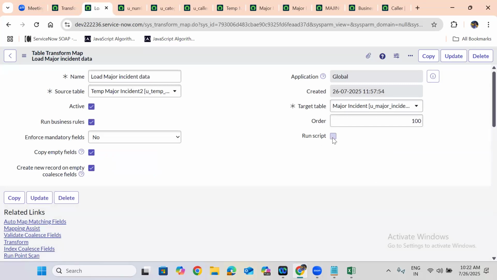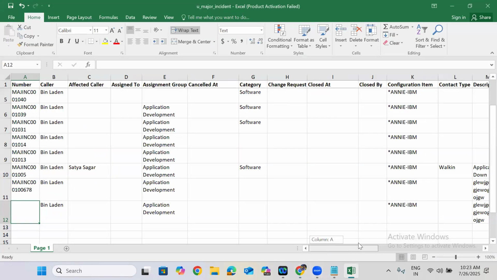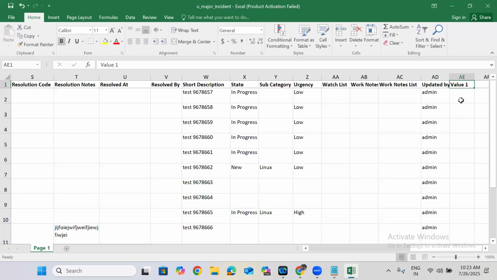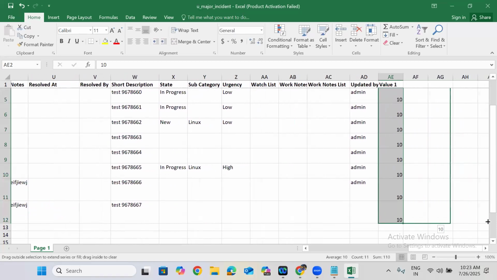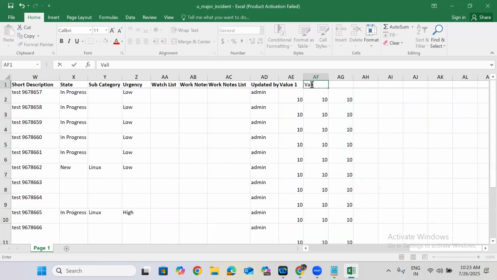Okay, now the last one, run script. In the Excel sheet, I am going to add three more columns here: value 1, value 2, value 3.